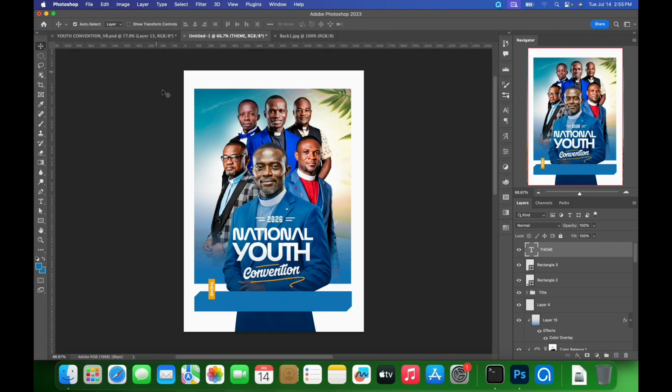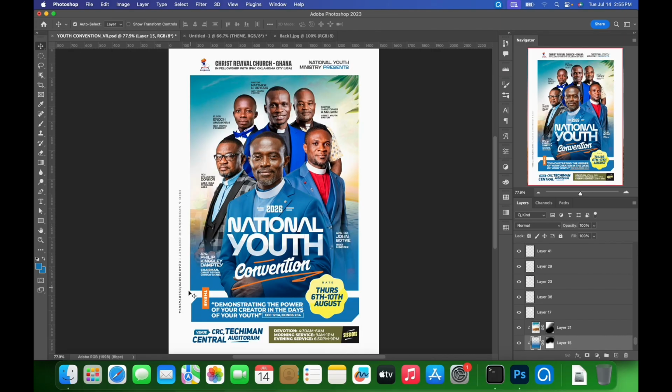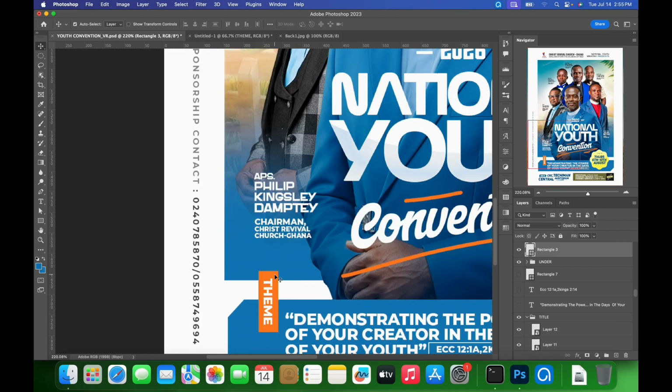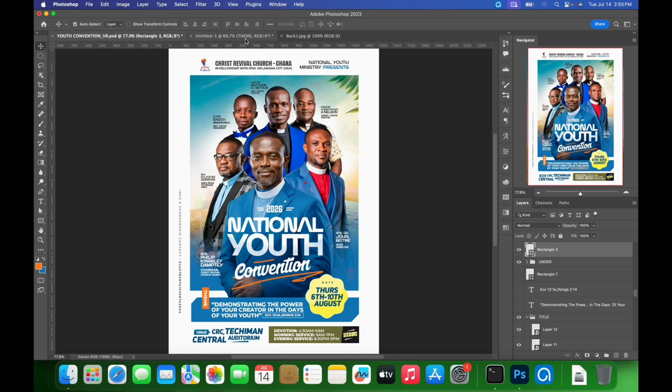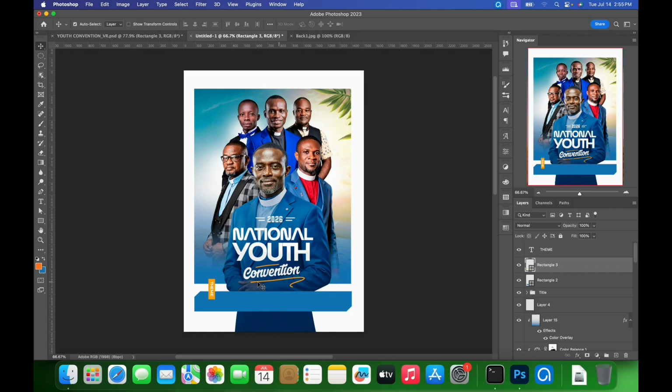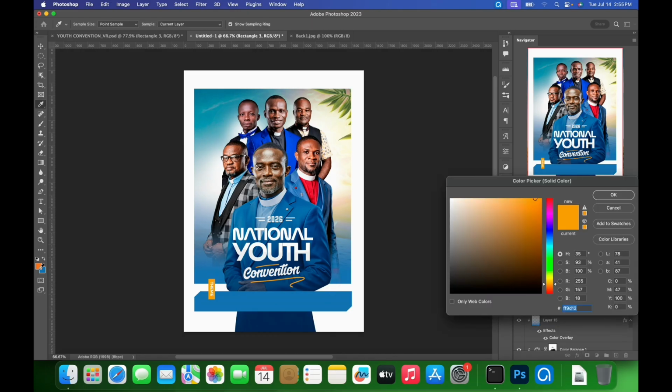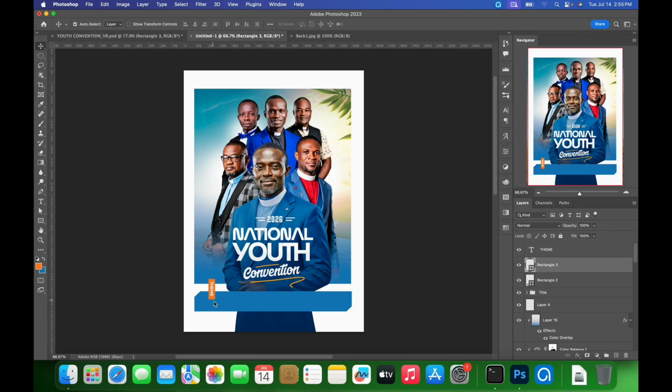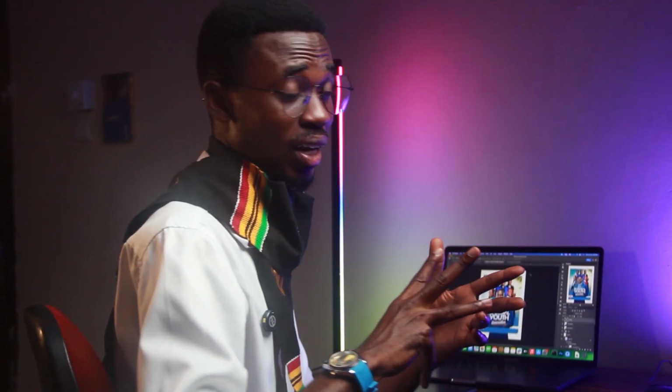Are we good? Okay, let me try sampling the color from here so that I achieve the exact thing. So I just zoom in, then I sample the color like so. Come in here and then select this, double click, and then click on this, the sampled color. Okay, double click on it and change this font from bold to extra bold, so that it becomes clearer. Okay, all right.